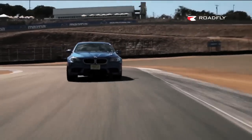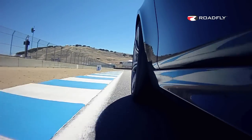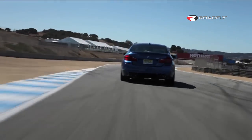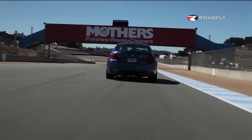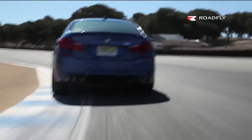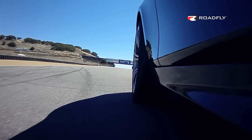Great throttle response. I gotta tell you, the throttle response in Sport Plus mode is just phenomenal. And the steering is right on. You get to 100 in the blink of an eye. There's a buck 10, there's a buck 20. Literally a blink of an eye. Downshift up to third, get up the uphill. Full throttle to.